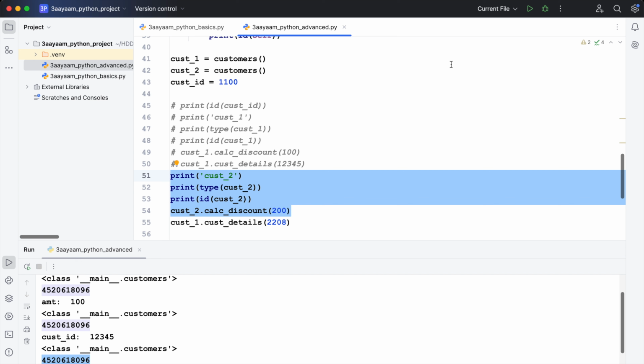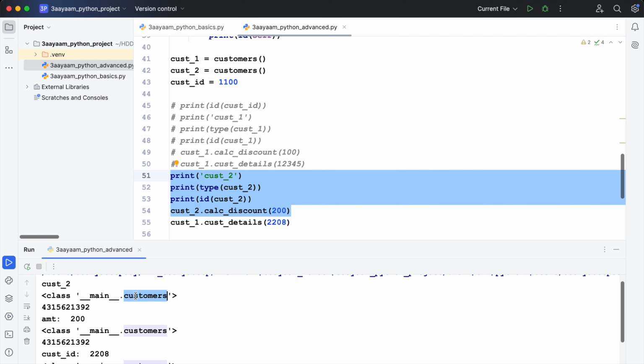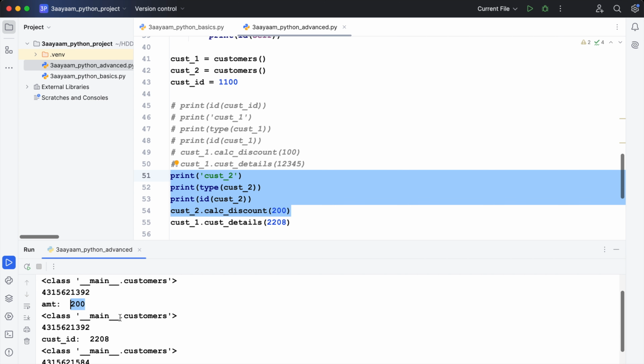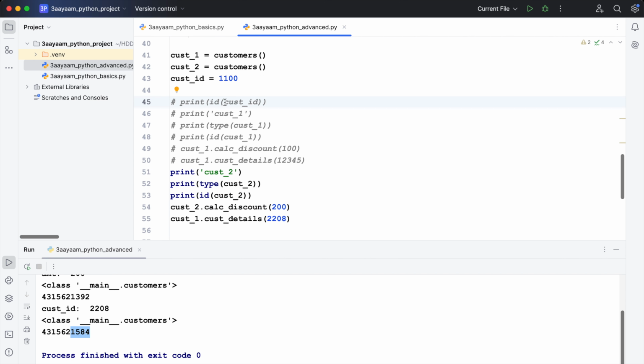So now if I execute, I would get the same thing: cust_2 object of class customers 1392, amount is different, 200, the type of self, the address location of self, then I'm passing customer ID 2208, calling customer details, type of self, and address location of self.